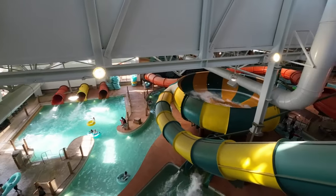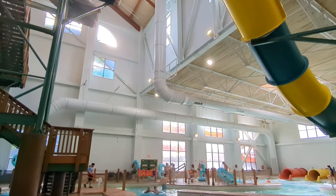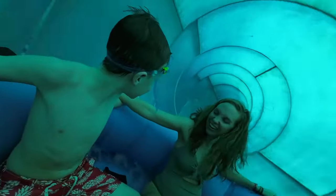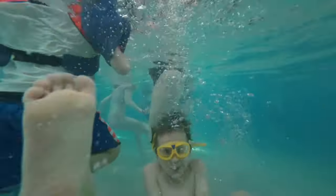A few days ago, my wife and I took our three kids to Great Wolf Lodge up in their Poconos location in Scott Run, Pennsylvania, and we all had a blast. Honestly, I had a lot more fun than I was expecting. I'm not much of a resort goer myself, but this was just the perfect getaway for our family for the time of year. It's early February, there's really nothing else to do, and it was perfect for the age of our kids — four, six, and eight. They have everything from thrill ride level water slides to just chilling out in the pool or playing in the splash pad, and a lot of other attractions in the hotel. I imagine if you're watching this you're probably already interested, but here are a few tips on how to get the most out of your stay.